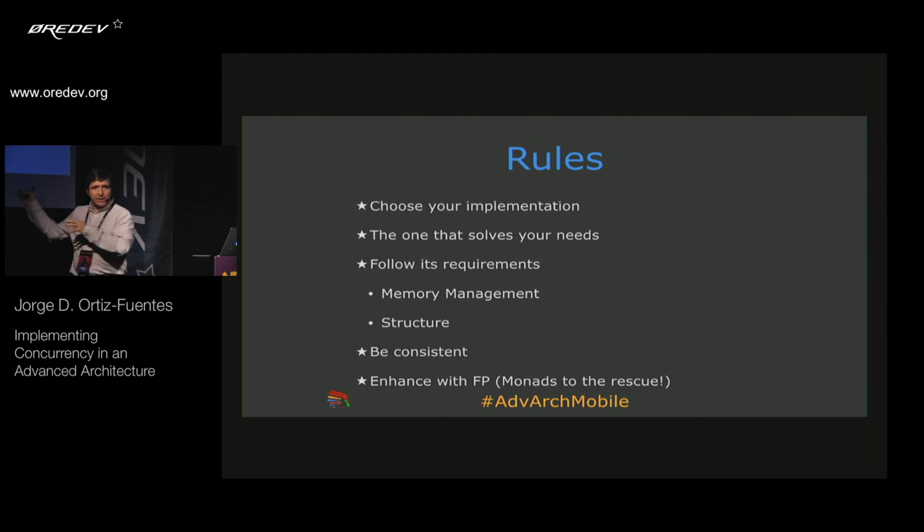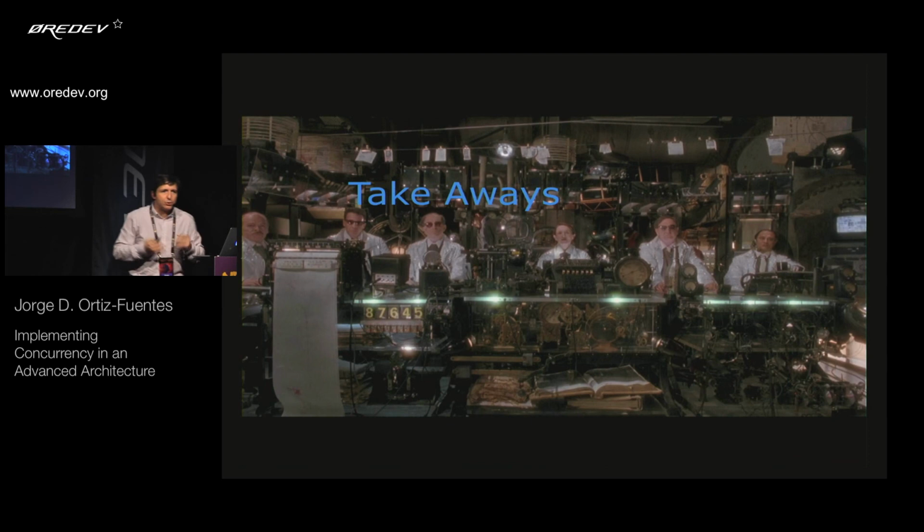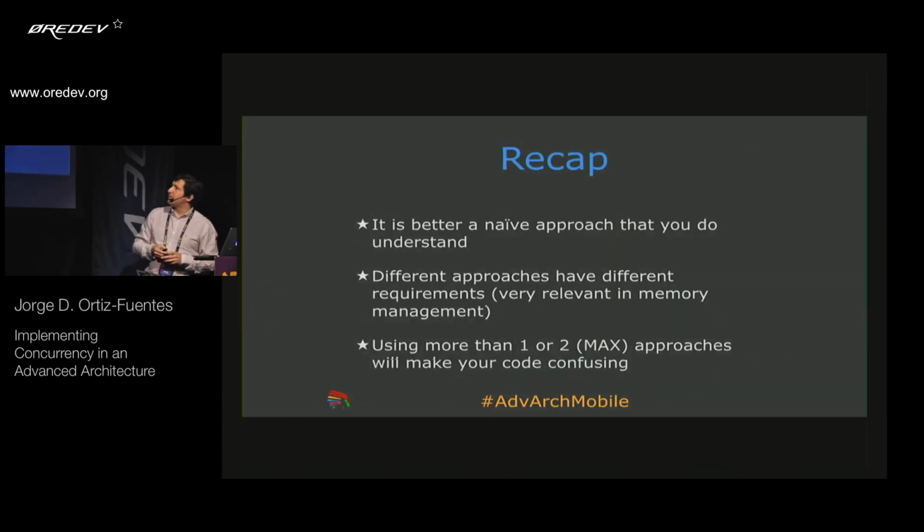You should integrate the way you perform concurrency in your code review practices. You should ensure that you have agreed upon the team on how to do proper concurrency implementation, and then everybody will have to accept that decision and apply it accordingly to all the parts of the application. And you can obviously use functional programming in order to take advantage a little bit farther from the things that we mentioned before. So the final takeaways, and I think that are quite obvious based on what I was mentioning before.